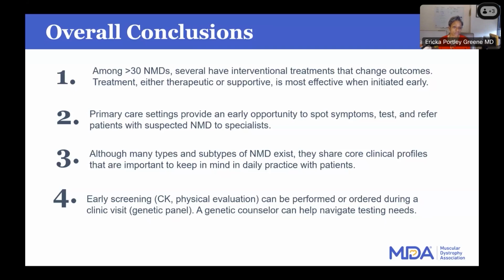And so what's good is that although there are hundreds, close to thousands of different disorders across these categories, they do share similar clinical profiles. So the job is not for you to know all the different subtypes with all the acronyms and the letters. We're hopeful that you can take some of these observations of gait, of habitus, of clinical history, the soft signs, the family history, and just have an index of suspicion. And you, as our partners in care, can begin that early screening and documentation that helps facilitate the referral and the diagnosis. Next slide.